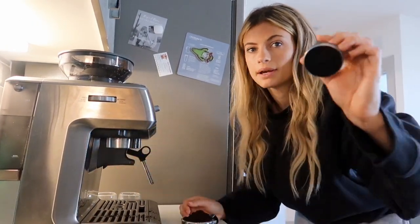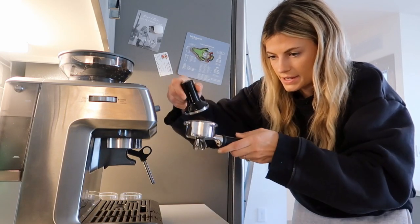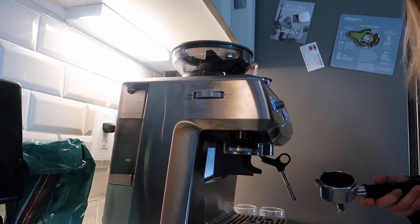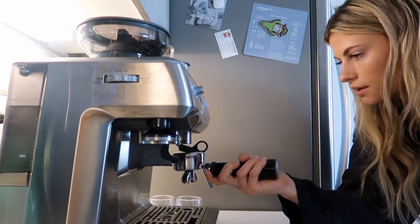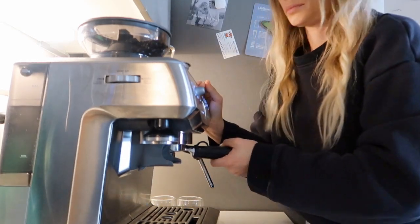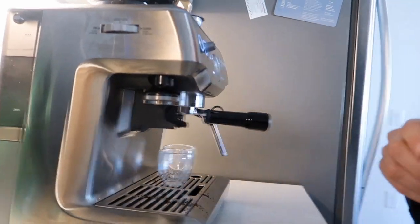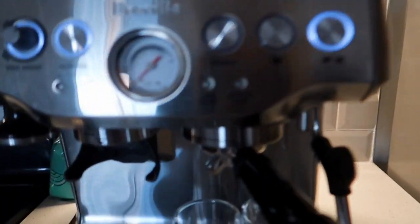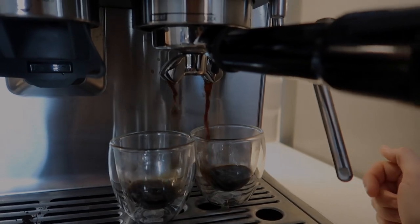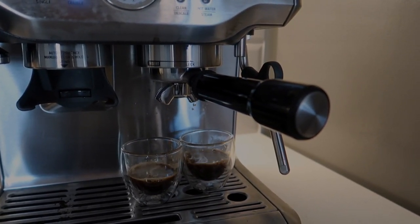Okay, so then what I do is I take my little tapper. Well, I kind of tap it on the counter a little bit. And then I take this, and I press it down flat. Okay. And then we're going to stick her in. Boom. And then I take my 2 espresso glasses because we're doing a double shot. And then I push the double shot button. There we have our shots.